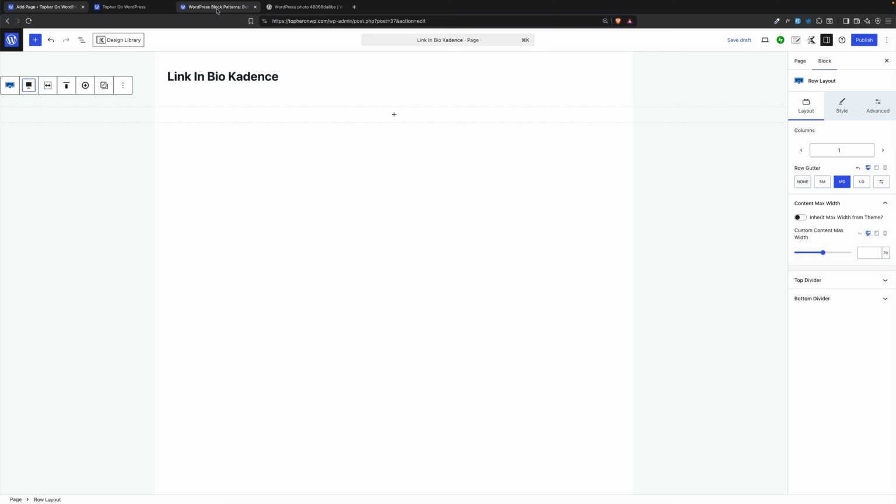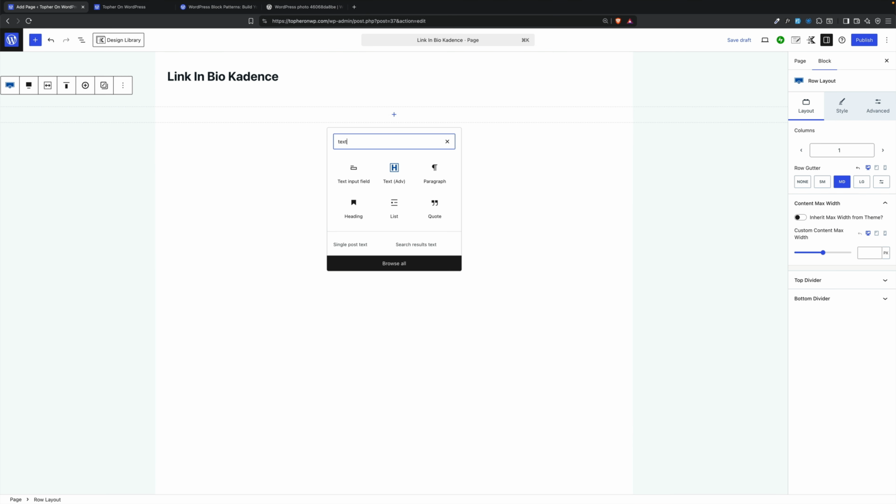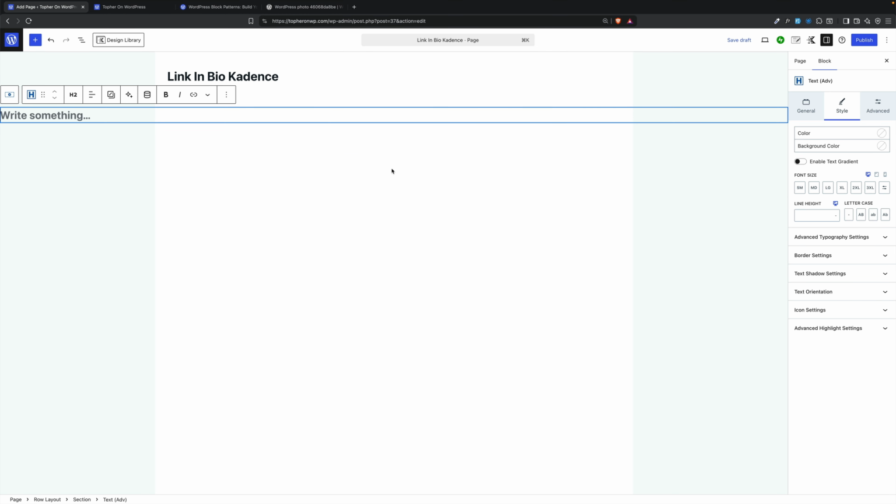So let's look one more time at our design. We're going to make ours similar, but not the same as this. They wrote at the top the title and then the name. I'm going to start with name. So let's add a text block, and we want this to be header size 1 because it's going to be the page header.